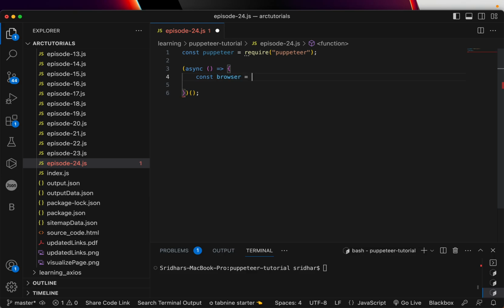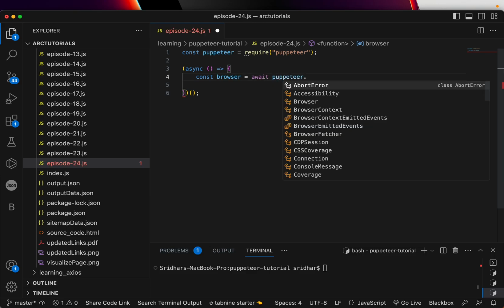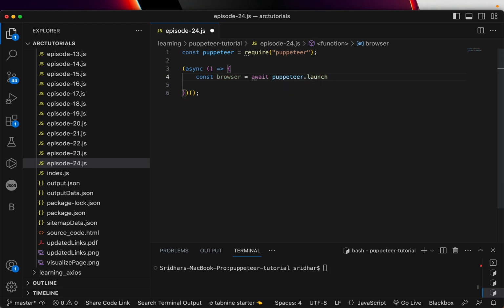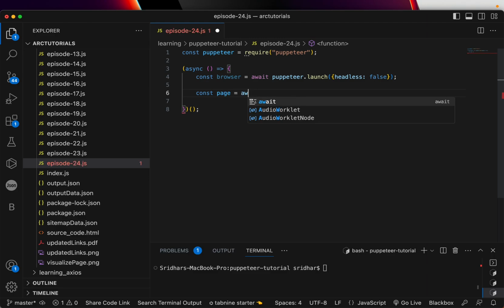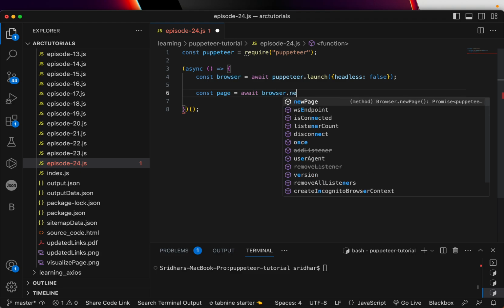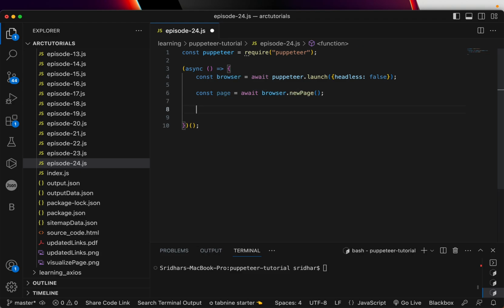Let's create a browser instance using puppeteer.launch, and you know that we can pass the headless option. I'm passing false. By default it is true. I'm creating an instance of page using browser, so I'm going to say await browser.newPage. Once the page is created, now what I'm going to define is the latitude value. So here we are creating a variable by the name latitude and assigning a value, which is 37.7749, I believe, which is for San Francisco.